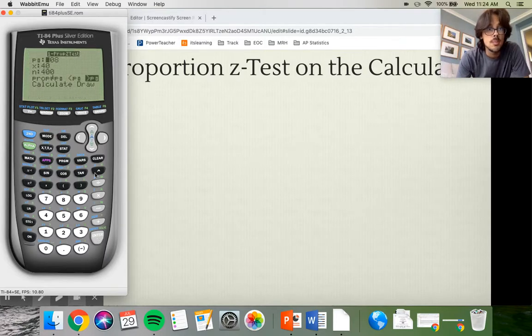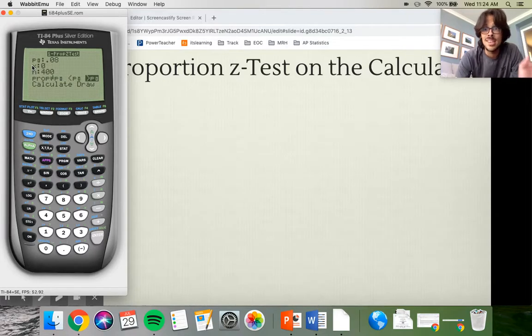After you choose that option, you're going to have a bunch of stuff that you have to type into this problem right here. So let me show you what this all looks like. I kind of spoiled it by having it typed in already. P0 is the H0 value for your proportion. In this problem, our H0 was 0.08. And then for the X and the N, remember that in these problems the X has to be a whole number. If you try typing 0.10 in there, it's going to tell you error on the calculator.